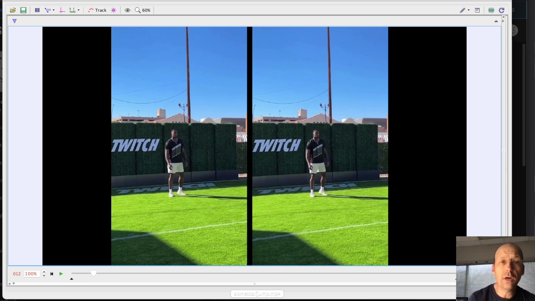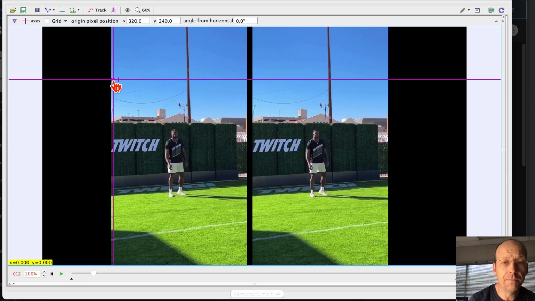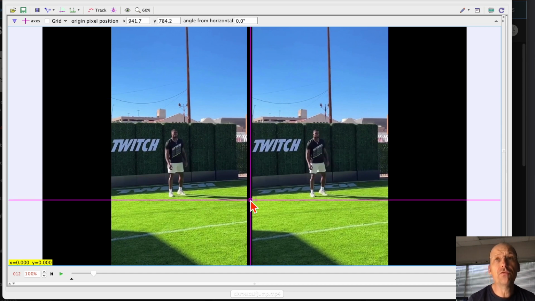Now, let's go ahead and start working on this. I'm going to put a coordinate axis right down here. In my previous video, I did move the origin a little bit. The camera moves a little bit, but not a ton. And since I have the same two videos, the camera's going to move in the same way. So I'm just not going to worry about that. I do need to scale the video.